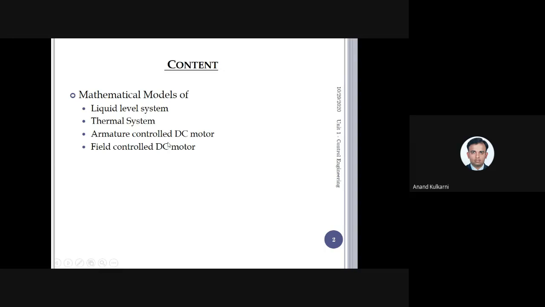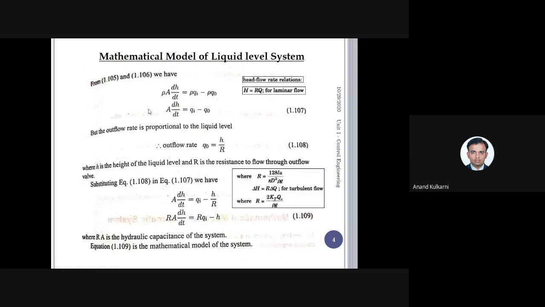Especially, either of the two on motors will be there. Sometimes, if the paper is slightly lengthier or more difficult, they will ask on motors, or else there will be a question on liquid level or thermal system. It will be a problem on the liquid level or thermal system. This is what is there.